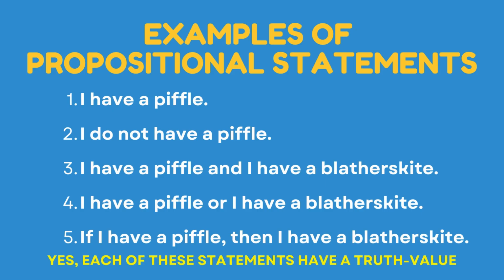Once again, the answer is yes, and for the same reasons that the examples of categorical statements have truth values. As statements, these propositional statements are assertions that something is true. So, regardless of whether or not we can determine their truth value or know what a statement is about, we can still ask whether the statements are actually true or false. So, it has a truth value, and this is one of the things that make a statement a statement.